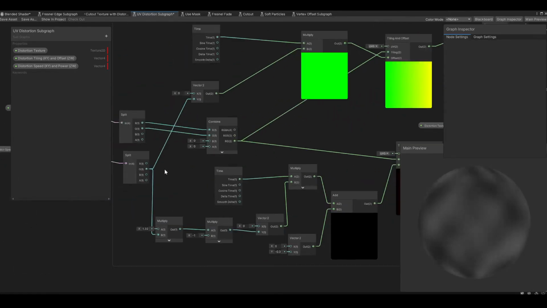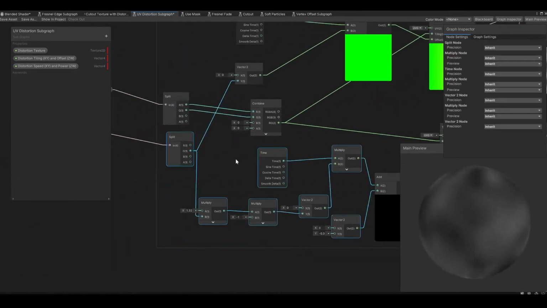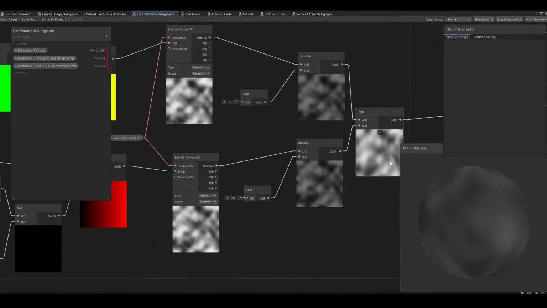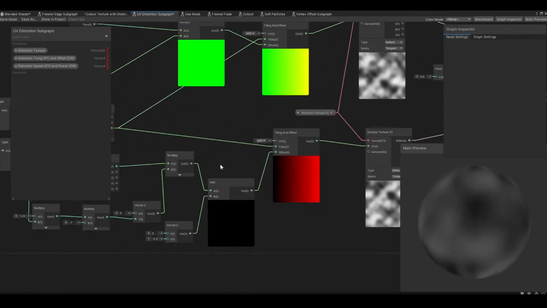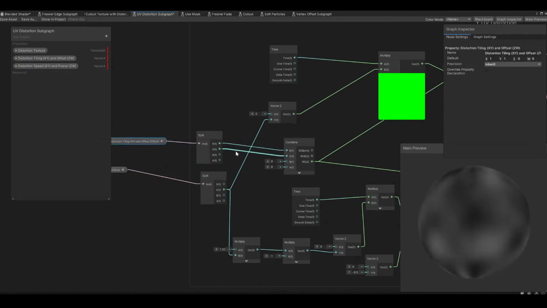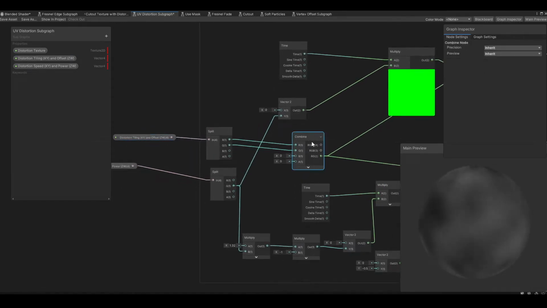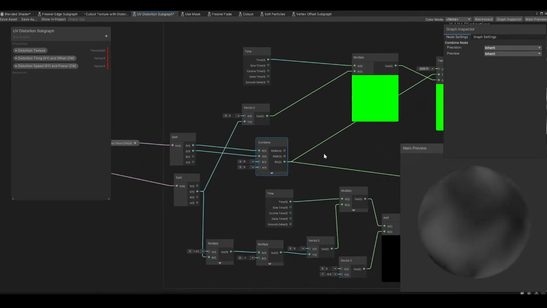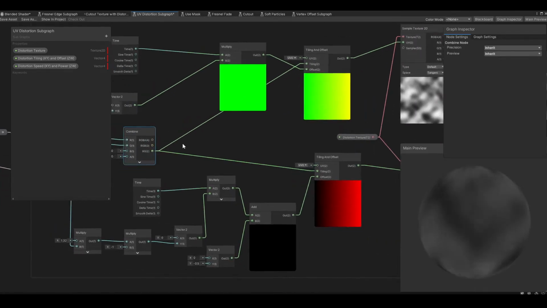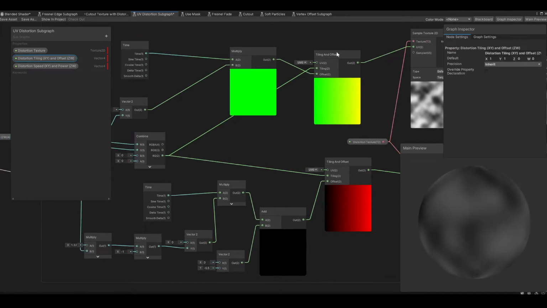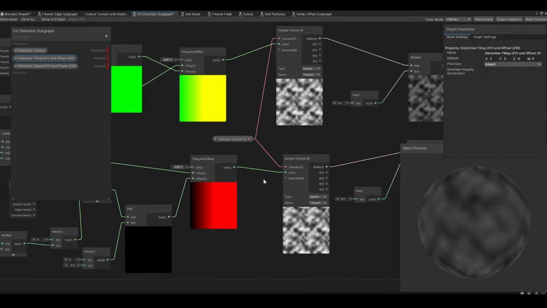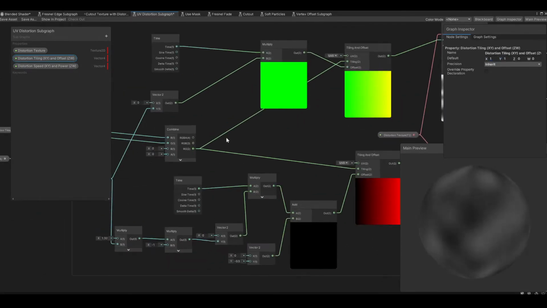So what we want to do here, all of these little guys are just to make it a little different from each other. So they aren't perfectly overlapping. You can see I didn't do it perfectly here, but I can adjust the values easy enough. So essentially what's going on here is we're taking the tiling and offset. We just want the XY for starters here. We use a combine node to combine them, split that out into our tiling nodes, 2 of them here. So this just makes it so that it's higher or lower tiling. And you'll see that if I click these in here. Now they've got higher tiling. You can see it better over here where they're scrolling. But that's what that should do.